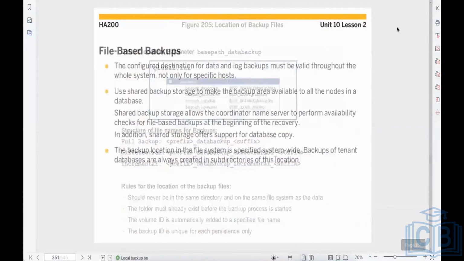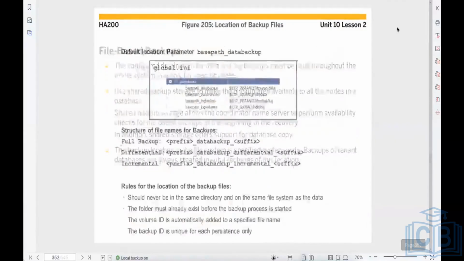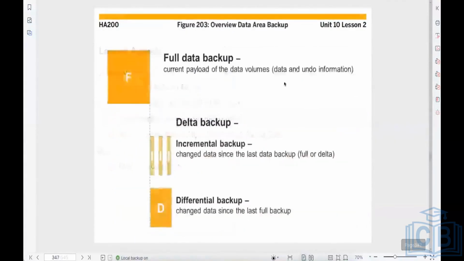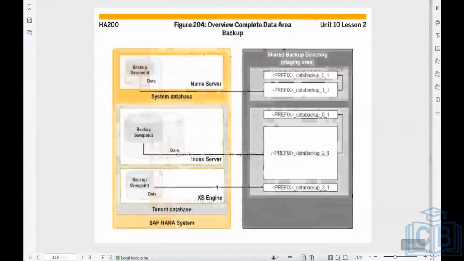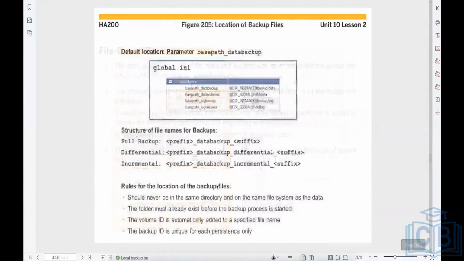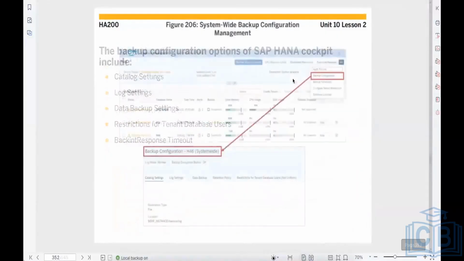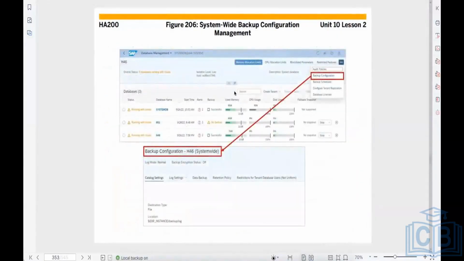You can see here. First, we have to take the backup. In HANA, we can take the full backup, delta backup, and differential backup. We have three types of backup. You can use backup from the HANA Cockpit. Are you able to see? This is a browser-based screen. HANA Studio is deprecated. SAP doesn't recommend using HANA Studio.